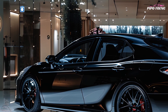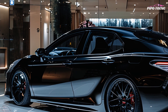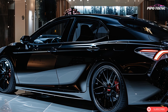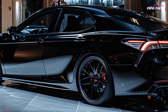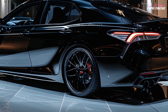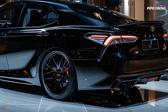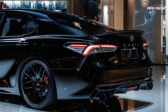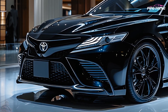For technology and infotainment, the updated 2025 Camry features a 9-inch touchscreen infotainment system supporting Apple CarPlay, Android Auto, and Amazon Alexa. The user-friendly interface makes music, apps, and navigation easy. A superior JBL audio system with nine speakers boosts sound, and the car also includes a digital driver information display, wireless smartphone charging, and various USB connectors.